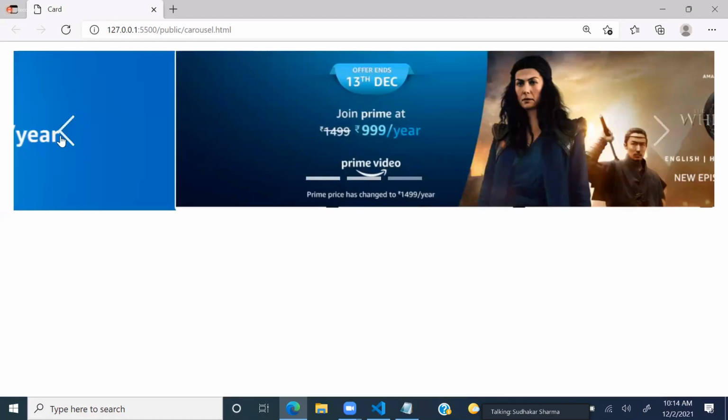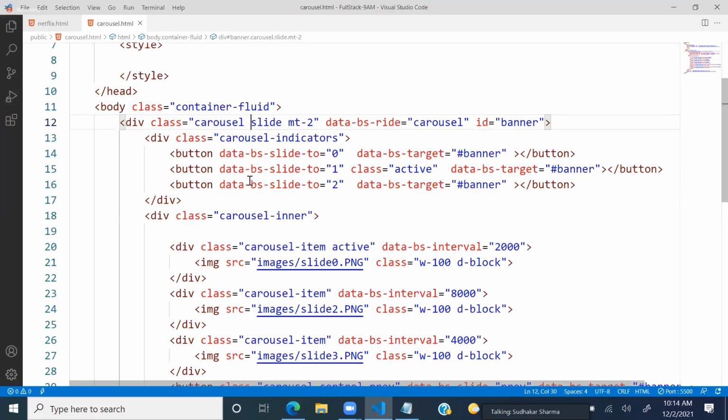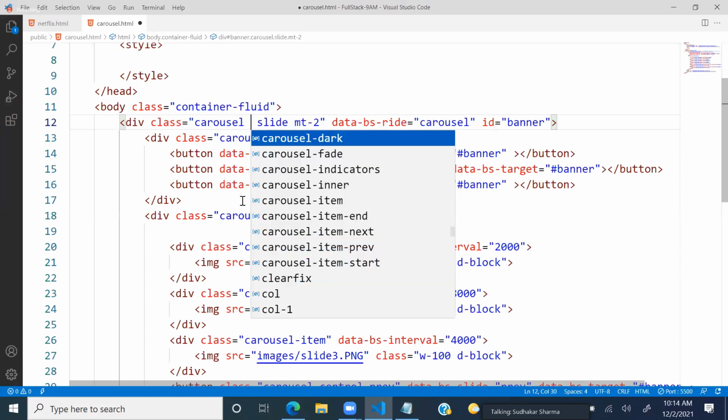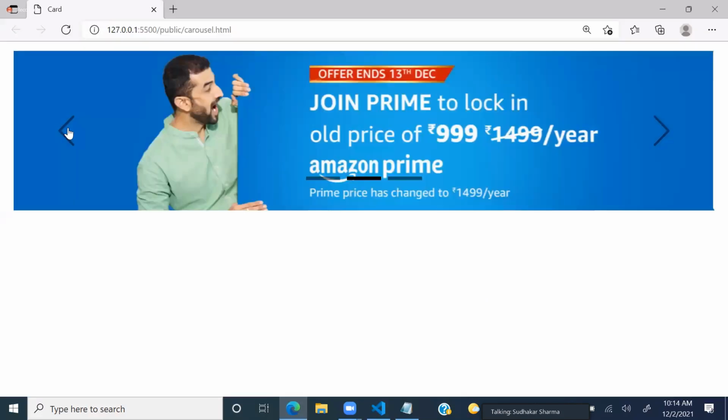Now you can see the buttons cleanly because our images are dark. This is okay. Sometimes images will be bright. In that case, what do we have to do? We have to apply carousel-dark. Carousel-dark will change these buttons and indicators to black, so it will be good for bright images, or for images where you are keeping some text.